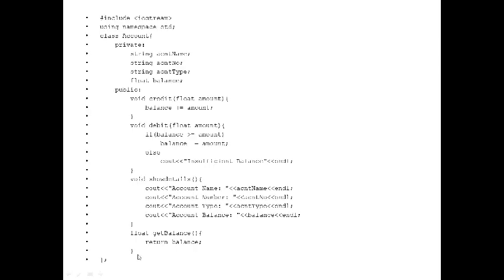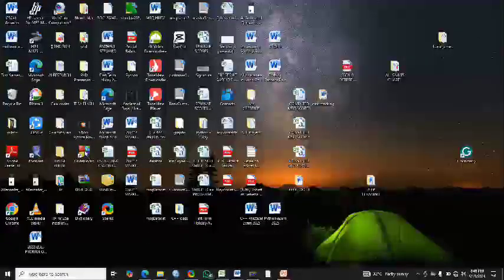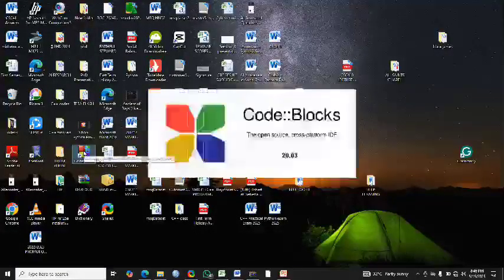Then the next thing is now the main. Like I said, if you run this program like this, it will not do anything, because the entry point of every program execution in C++ is the main function. So it's from the main function that we can create an object of this class and begin to make use of the member methods to access the member attributes. So at this junction, I'm going to open up the IDE for C++, Code::Blocks, so that we can demonstrate this program.